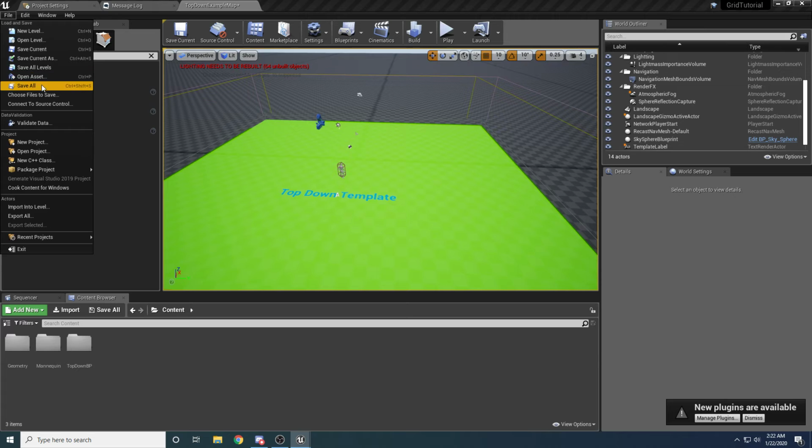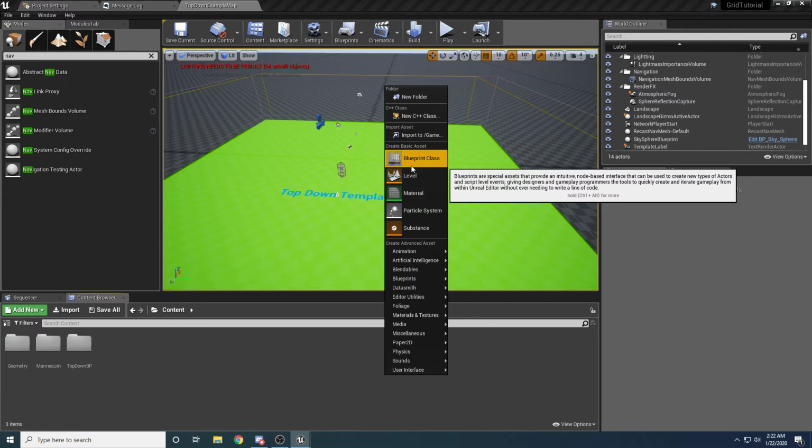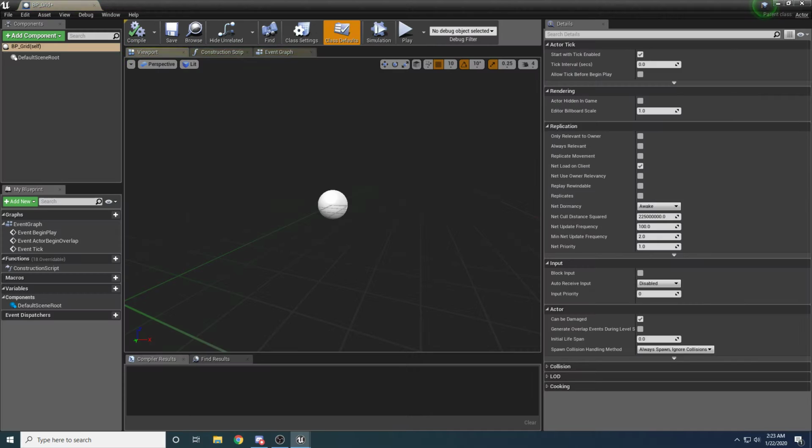Okay, so now that we have the world a little bit more simplified, I guess we can jump into creating the grid. So right click and create a new blueprint, and it's going to be an actor. And we will call this BP_grid. Go ahead and open this up.